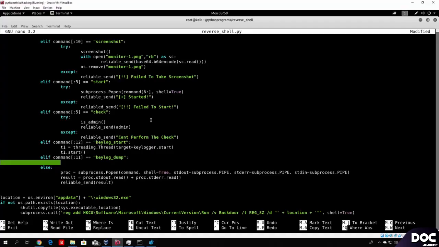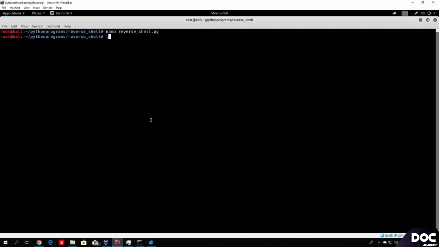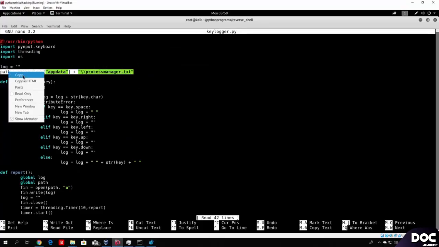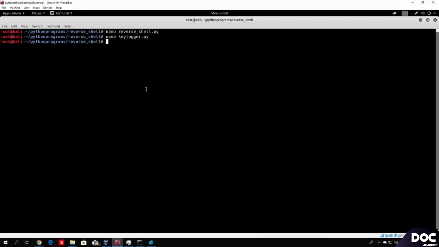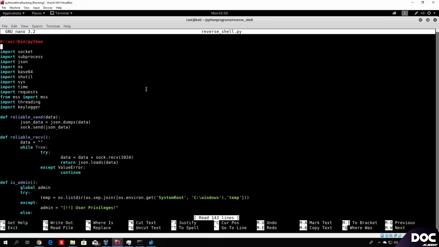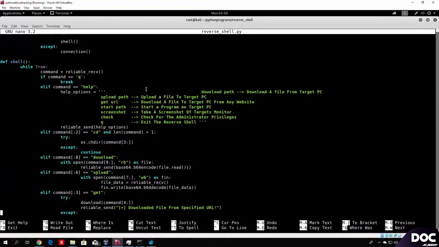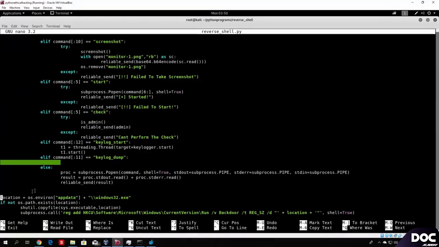All we need to do is, first of all, let me save this, nano my keylogger.py, and copy this path right here. So copy it, then nano our reverse shell. Let's go all the way down, and right here let us paste that path, so it will be a global path. We can use it everywhere we want. Let's call it keylogger_path.